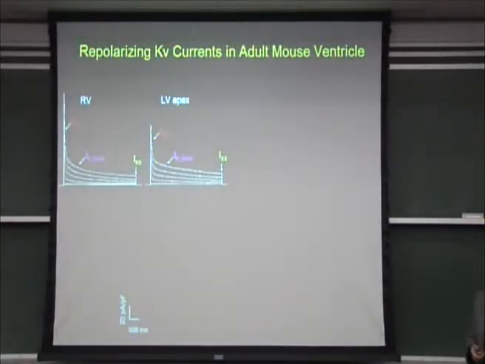In large mammals, largely through the work of Charlie Anselovich and his colleagues, it was recognized that the expression of different voltage-gated potassium channels is highly variable through the thickness of the ventricular wall. Because we wanted to use molecular genetics in mice to be able to dissect the individual current components, we decided to ask whether in mouse you see this same heterogeneity in the voltage-gated potassium channel currents. And importantly, you do.